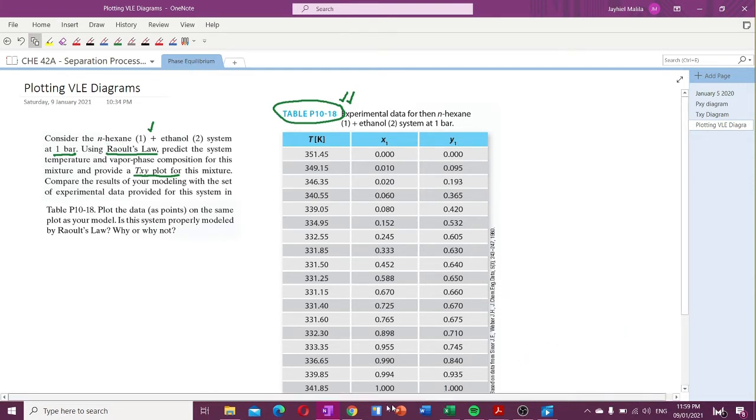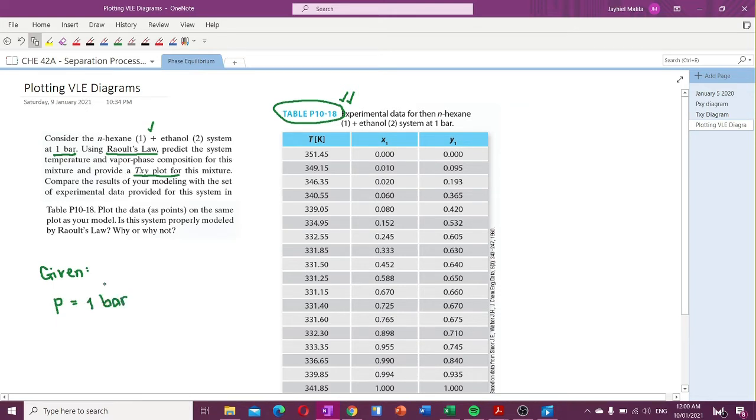So let's start by establishing first the known variables or known information. As you can see here, the only information given for the system is that our pressure is equal to 1 bar.